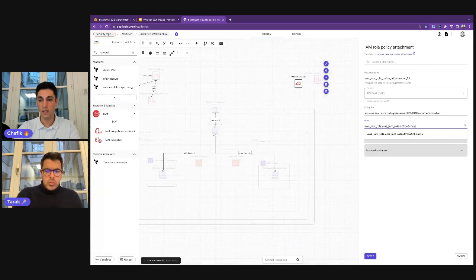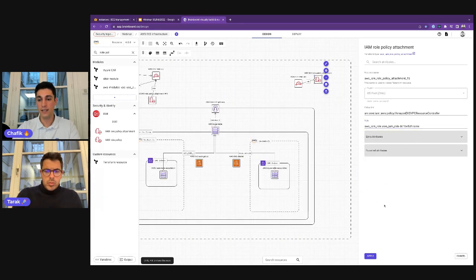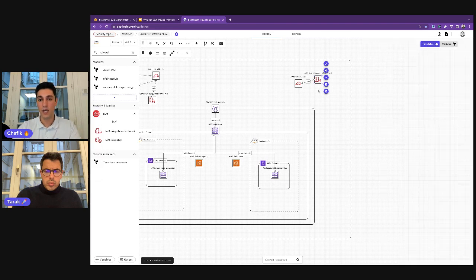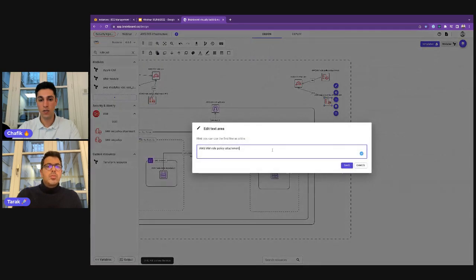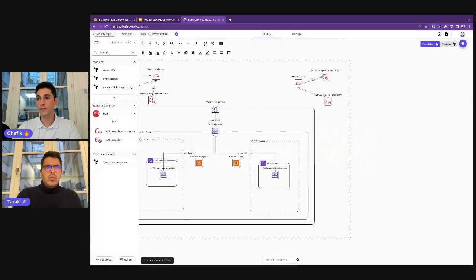Yes, dot name. I'm going to select it, and the link will be created. And again, I'm going to clone it into the second one with Command D, or Control D if you use Windows. I'm going to call it here just resource controller.